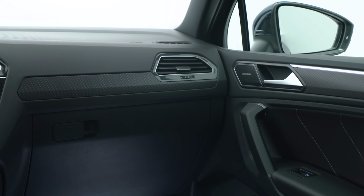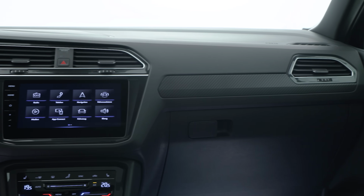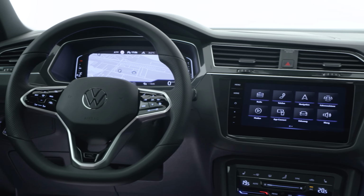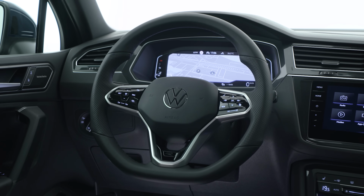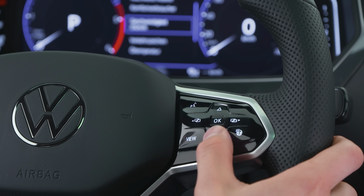Because the Tiguan is riding on one of Volkswagen's modern crossover platforms, we have all of the latest gadgets and gizmos coming for 2021. That's a little bit different than we see in the Passat, for instance. We get the full LCD instrument cluster with the latest software, and we have the new MIB3 infotainment system that definitely feels more advanced than what we saw the last time we drove the Tiguan, which was really only about a month or so ago.